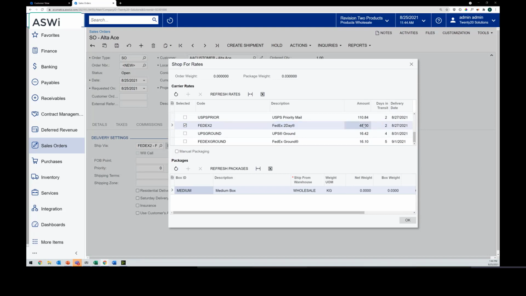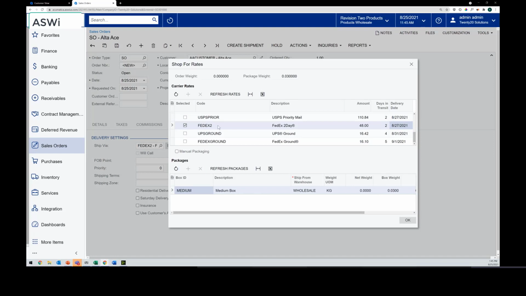Acumatica is going to be able to provide that rate. If we are logged into one of our accounts, it is going to be a rate that is specific to us, as well as the days it will spend in transit and that delivery date. This is great if you're on the phone with a customer and of course they're saying, when can I get it by? You never have to leave Acumatica to figure out when the expected delivery date for that order is.